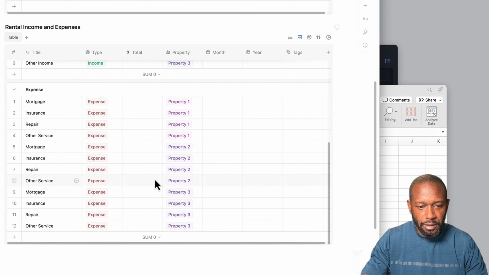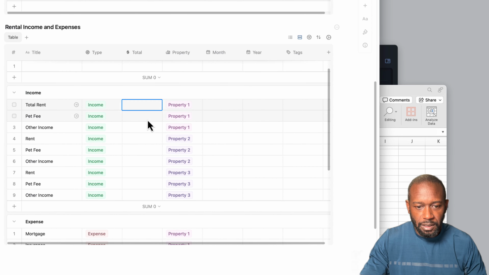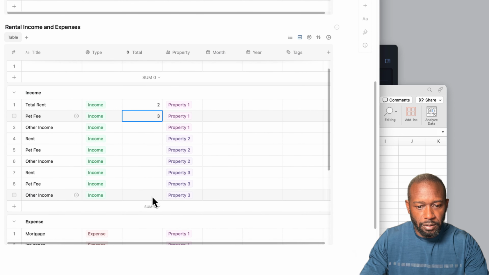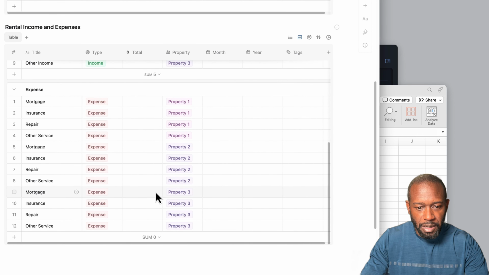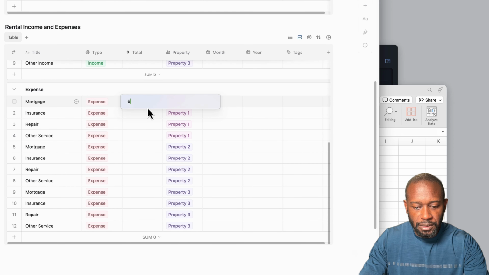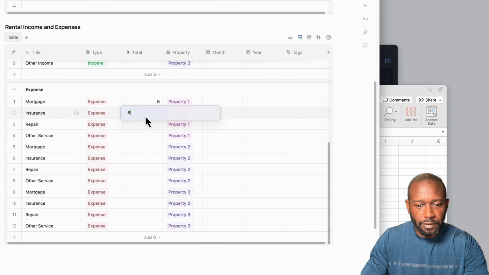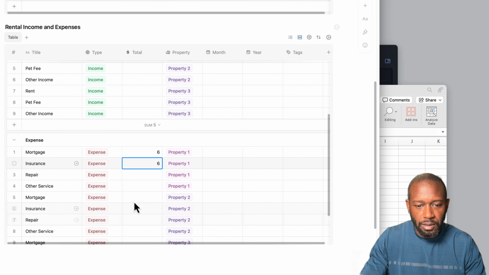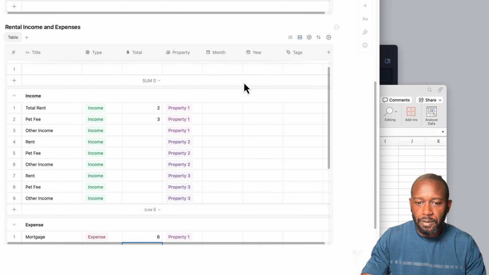That will show up here, and then all the expenses for all the properties would show up in here, and I can calculate that, and it'll sum it up. And these won't. So if I come in here and put 1 there, 3, we can see how it's summing up at the bottom there. If I put 6 here and 6 over here, you see it has a different sum. So those are doing what they need to do there.